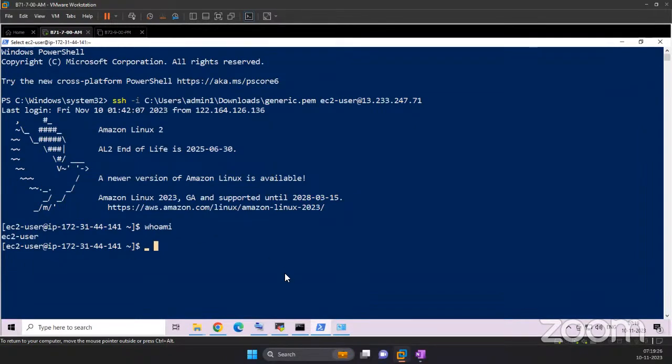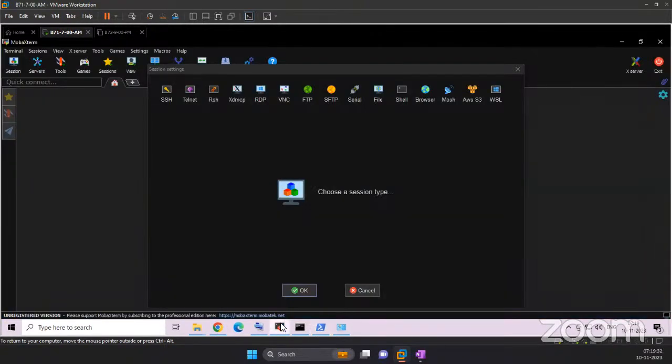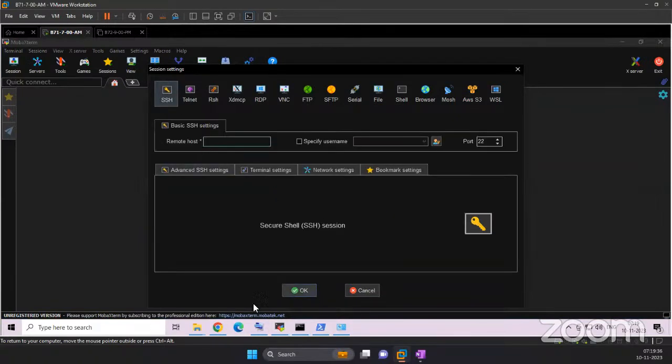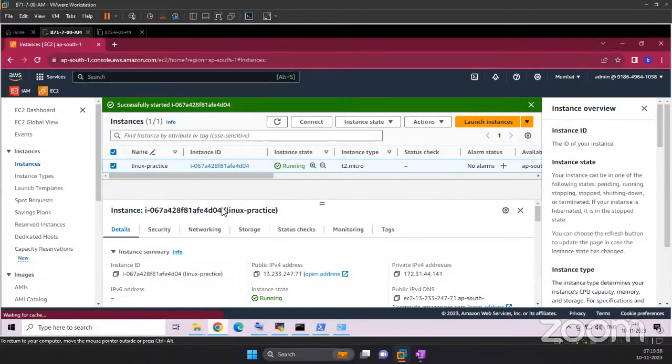Now you can ask me, then why did we install MobaXterm? Why we installed MobaXterm is because this utility is way more powerful. We can actually do file transfers from Windows to MobaXterm. And also here, you don't have to worry about PEM key and what is the other one? PPK key.